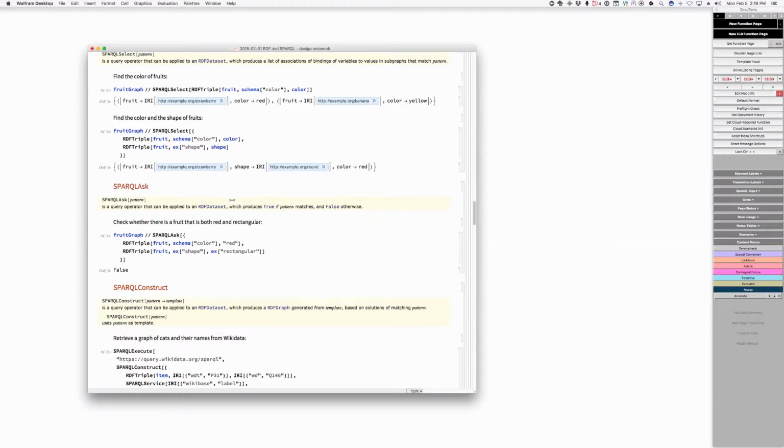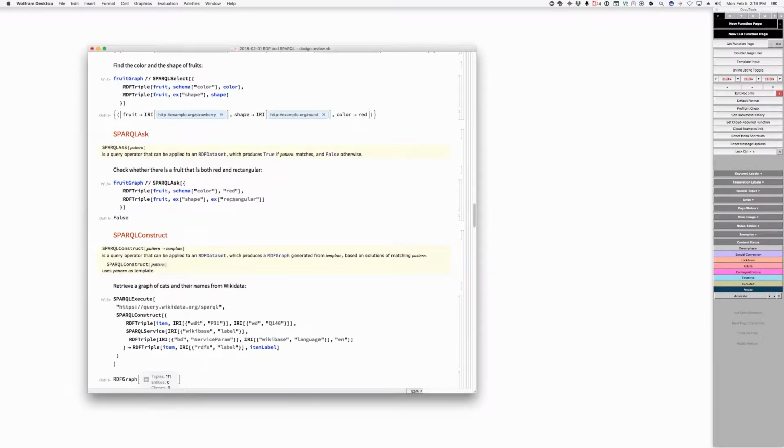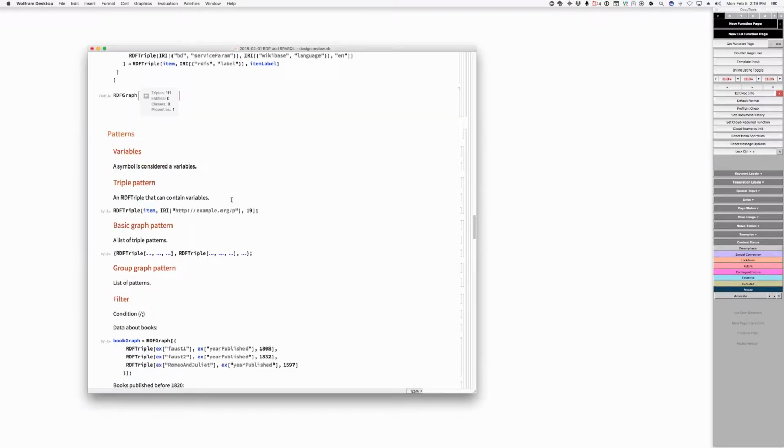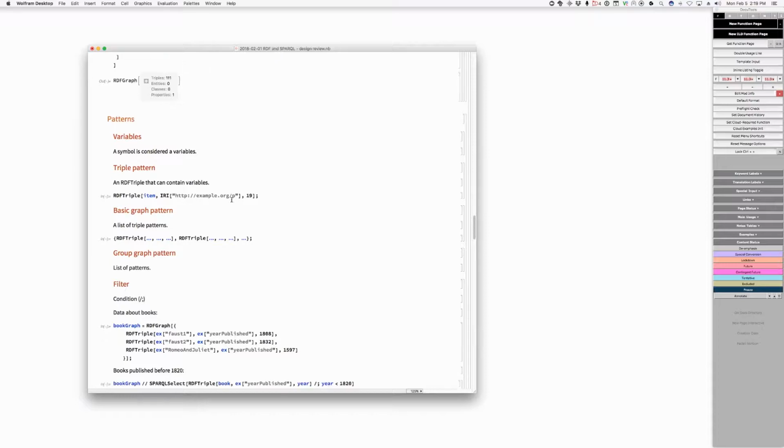My gosh. So first are the query forms that decide what kind of thing is coming back from the query at all. For instance, a SPARQL select returns a list of associations. SPARQL construct returns a graph. And here are the patterns that are supported by SPARQL.